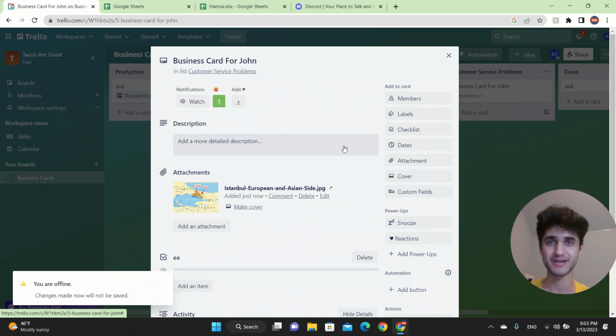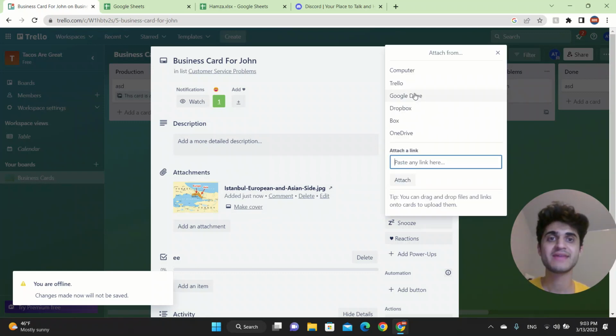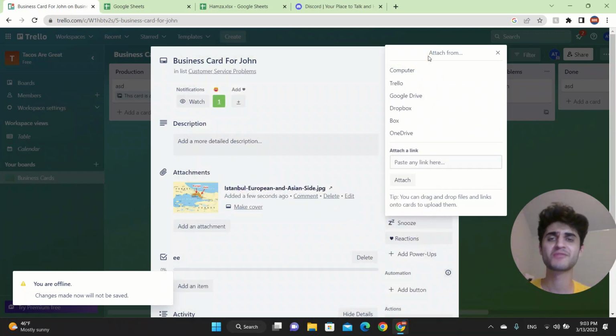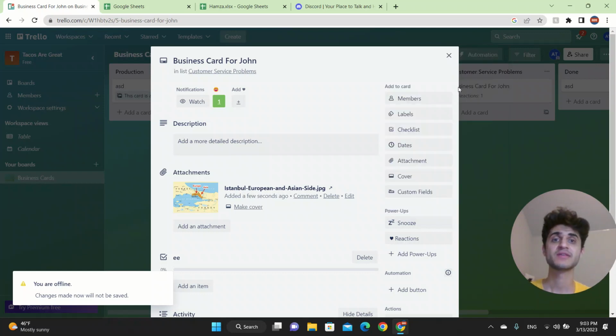Let's say that I have a problem with my customer about a specific problem, like the processor has a problem, and I can easily upload it to my attachments, and I can easily attach files with it. I can easily attach Google Drive files, like those PowerPoints, Excel sheets using Google Drive. There's also Dropbox, so there's OneDrive. So there's a lot of things that you can do.